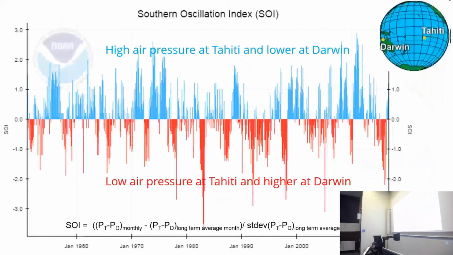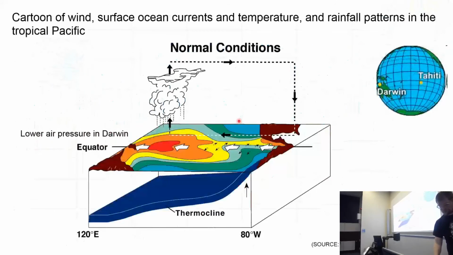And you can basically come up with this index of the pressure in these two places, and because people have been measuring atmospheric pressure at these sites for a very long time, we can come up with this really long time series of when high pressure is in Tahiti, lower over Darwin, and low pressure in Tahiti and higher over Darwin. Okay? And we think about, well, what does that mean in terms of how the atmosphere is configured at these times? So I've got normal conditions here, but you could see from that plot there was no normal state. It was constantly flicking backwards and forwards between one and the other.